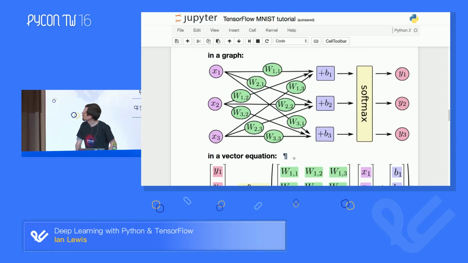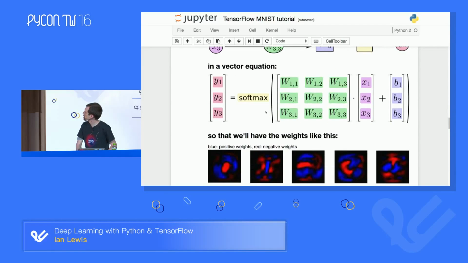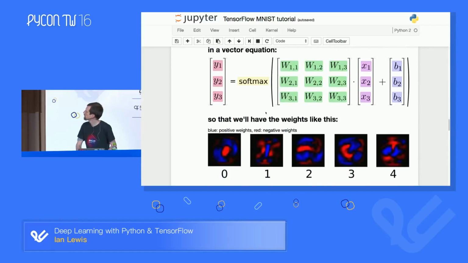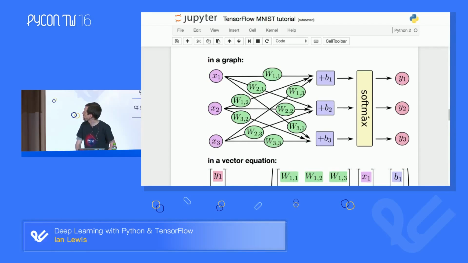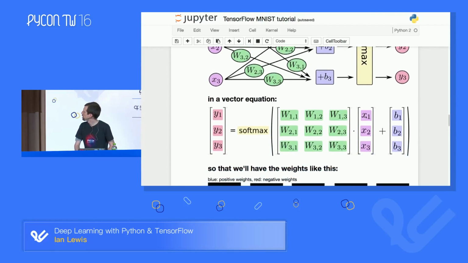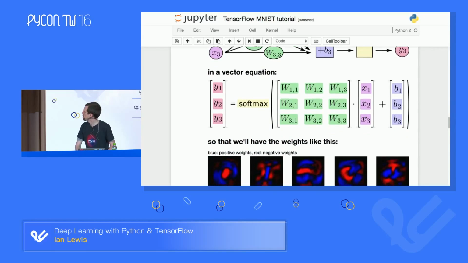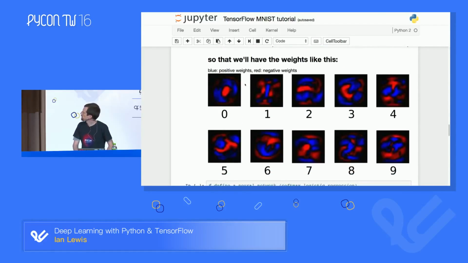So you saw this picture before. Once we build this kind of network, we're going to be using a softmax so that the output, the output tensor, is from 0 to 1. And that's basically just done using a softmax. Typically, you find a softmax at the end of a lot of neural networks, right before the output. So here's a visualization of what it might look like after you've trained the data, based on the probabilities or weights inside of the neural network.